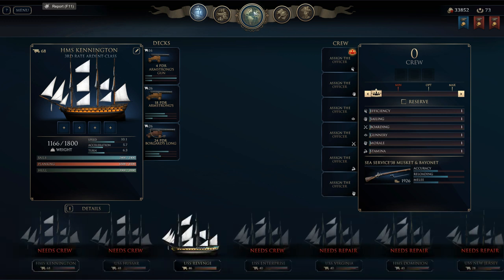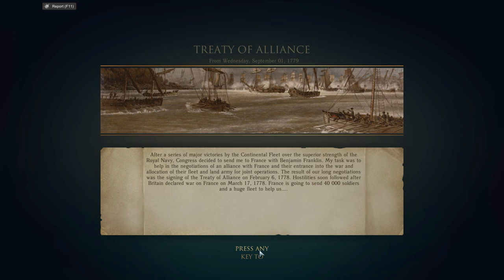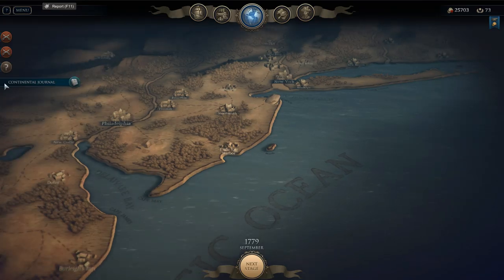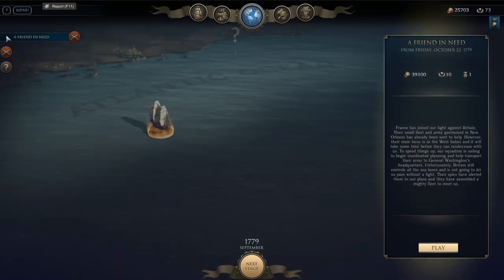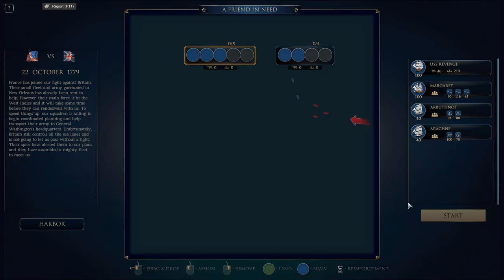Let's go ahead and end the chapter and move on to the next part of this. France is going to send 40,000 soldiers and a huge fleet to help us. So now we've got some new available missions. Let's go ahead and take a look at these: Friend in Need and Savannah, which is a land mission. Let's look at Friend in Need because I'm hoping we're finally going to be able to take our third-rate ship out for a spin.